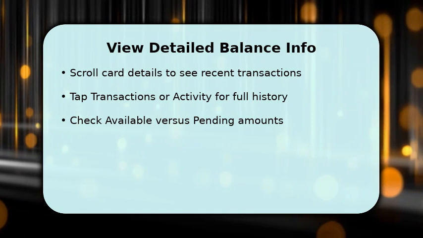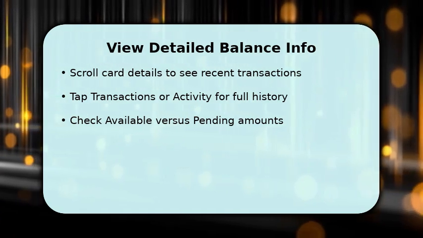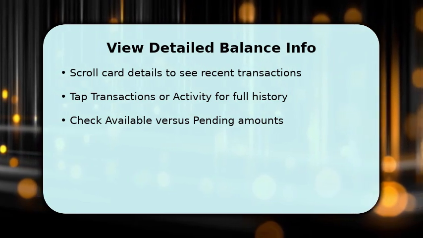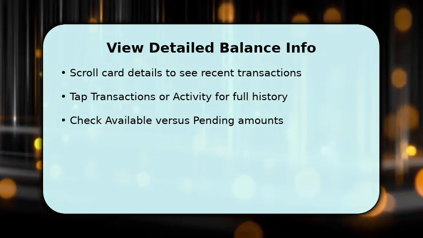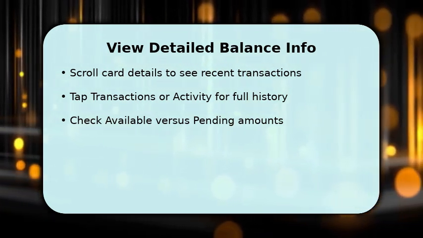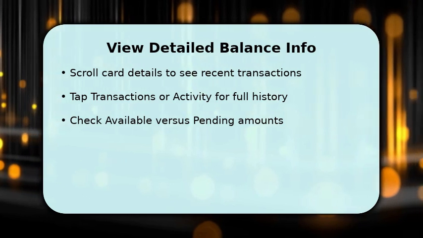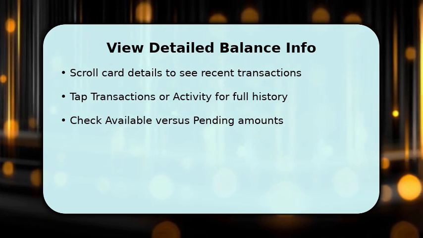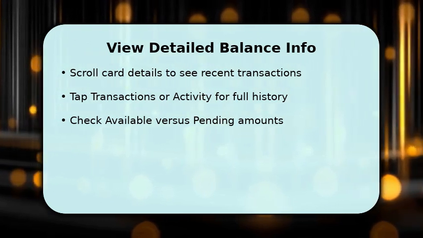Once you tap Transactions or Activity, you'll see each incoming and outgoing item listed with dates and amounts, which explains why the balance may differ from what you expect. Make sure to note any pending transactions or refunds. Those affect available balance versus total. If you rely on other devices, repeat this to finish.